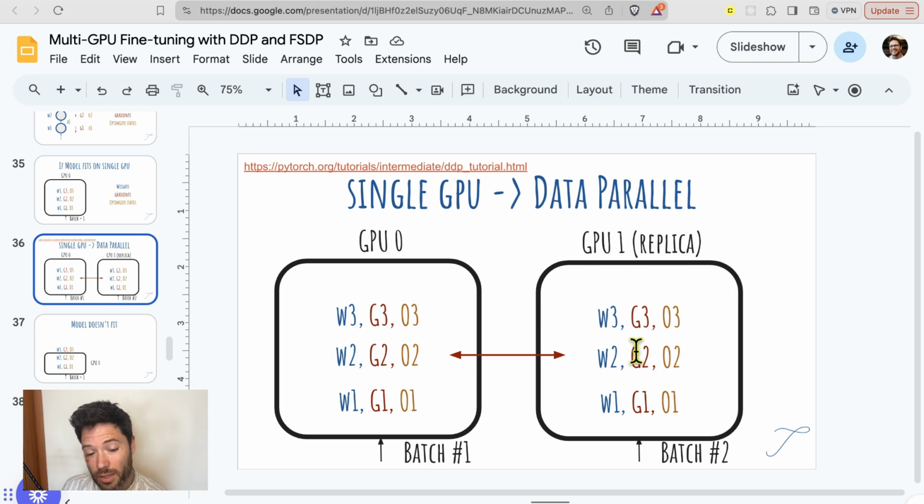So this is called data parallel. It's where you add more GPUs and you basically replicate the whole model, and you feed in batch number 1 here, and in parallel you feed batch number 2 into the replica. And at the end of each batch, you have this communication between the GPUs, and the gradients are communicated so that everything can be realigned after the batch, and that basically allows for parallel processing. You then move on and run 2 more parallel batches here if you have parallel GPUs.